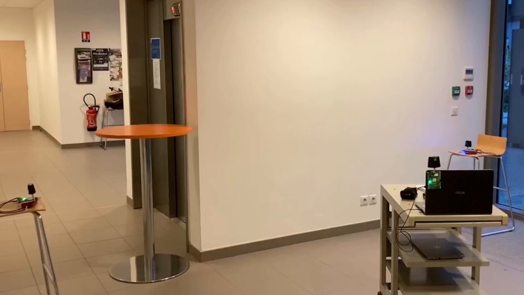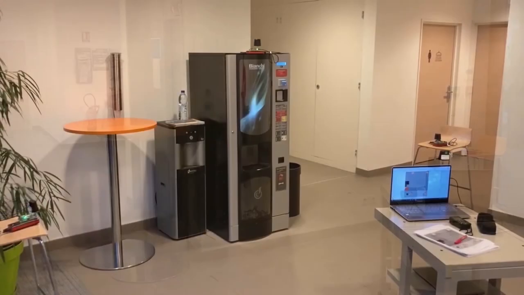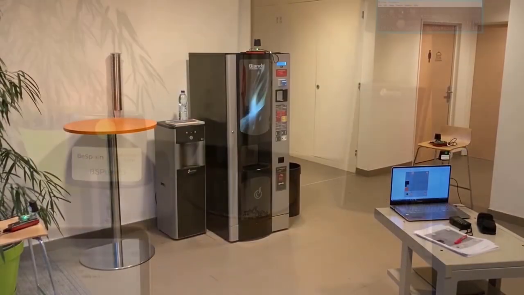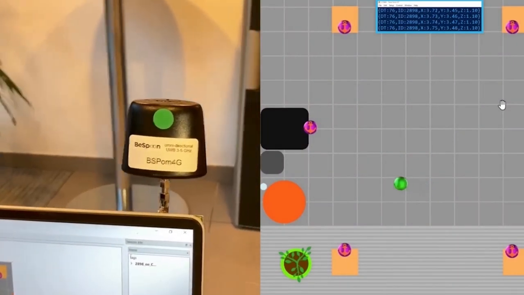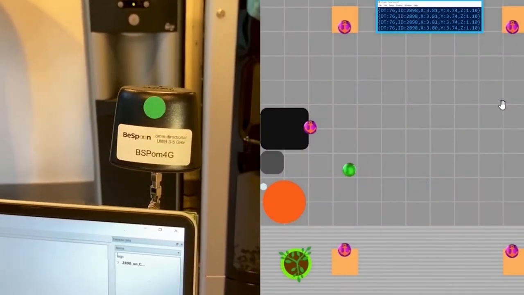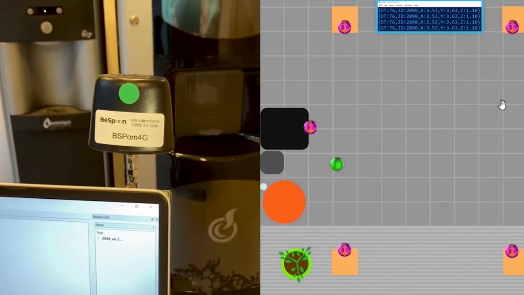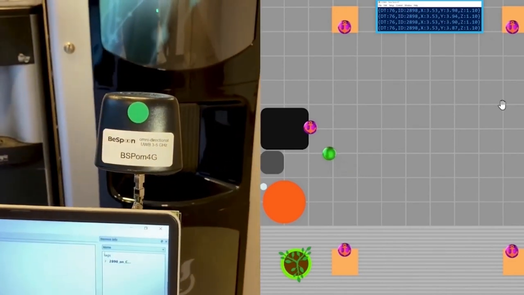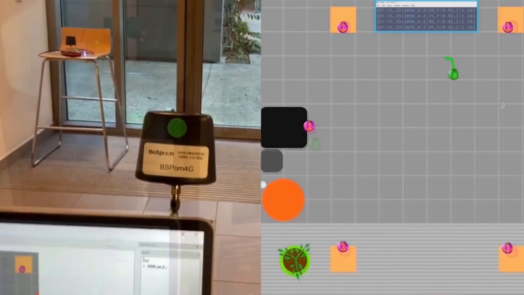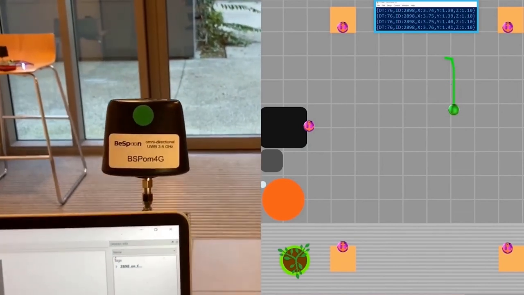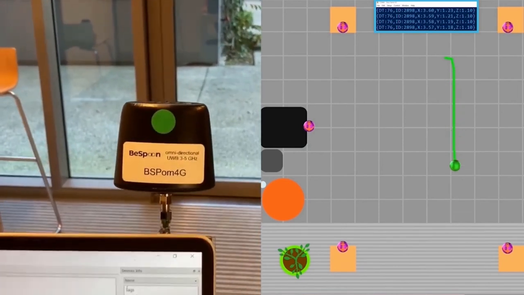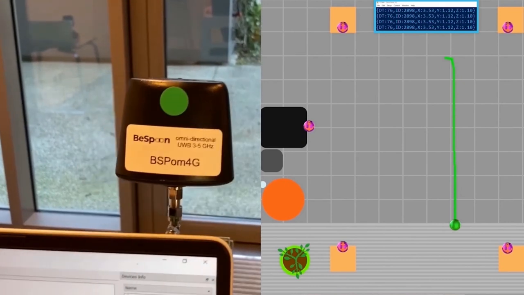A quick view of the room shows the anchor positions and gives you an idea of where they are. The Mech1 board computes its real-time position based on the X, Y, and Z anchor positions that were previously configured. The data is sent to the PC tool through the VCOM USB service and is displayed as the green dot on the GUI. The data can be streamed real-time through the VCOM or visualized as shown in this video.